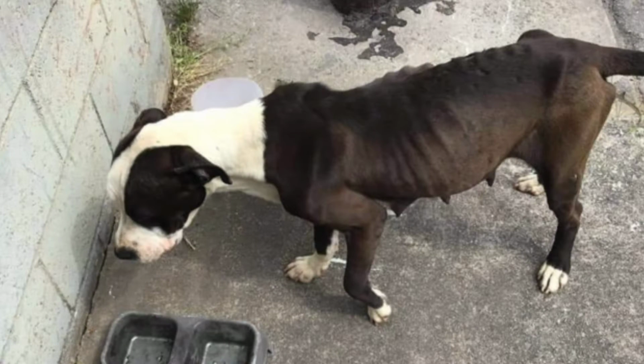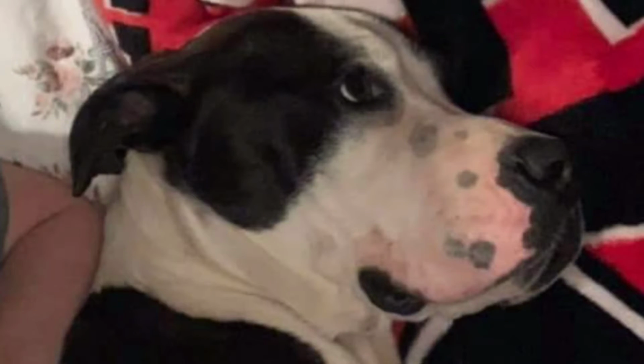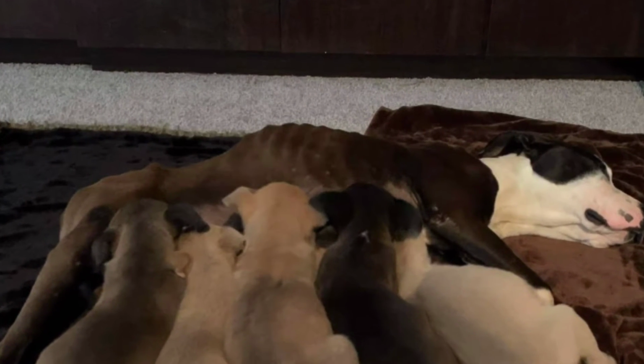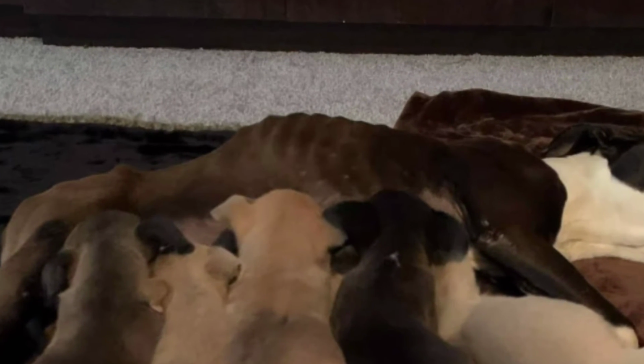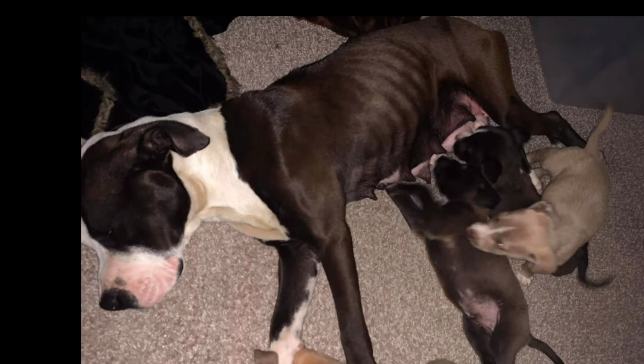This mama is very malnourished. They got her yesterday on Thursday. They found her under a shed, and she had all these little puppies, and look at those ribs showing. So we rescued her. She has 10 puppies. So now we have 19 puppies here at Pup and Cat Company. Let's get on to the videos, and I'll tell you more in the end here about the pups.